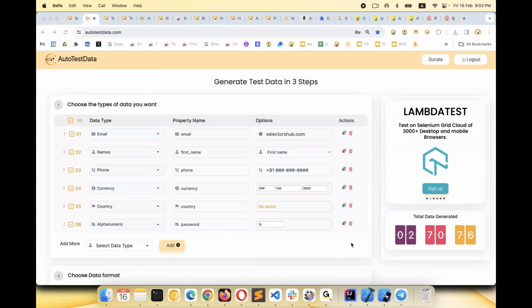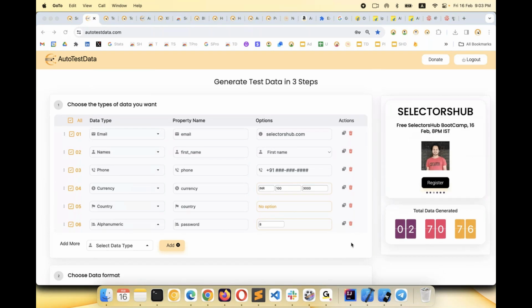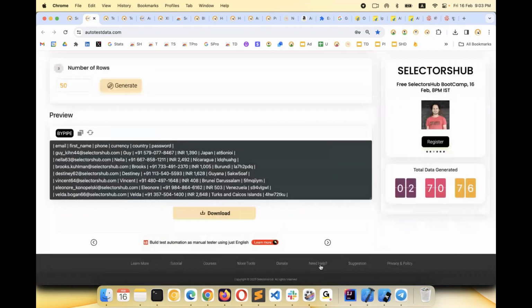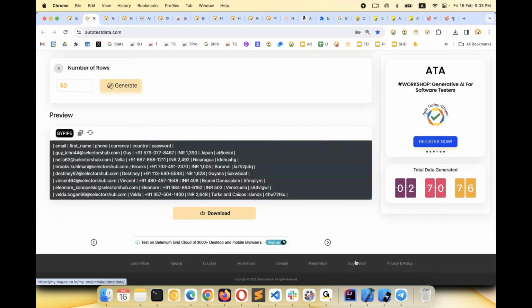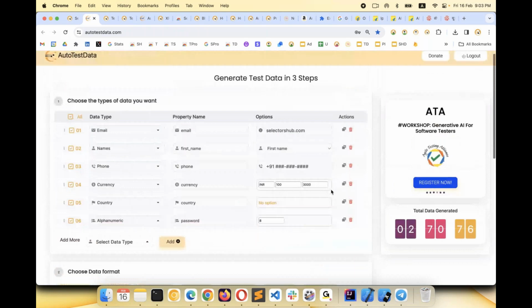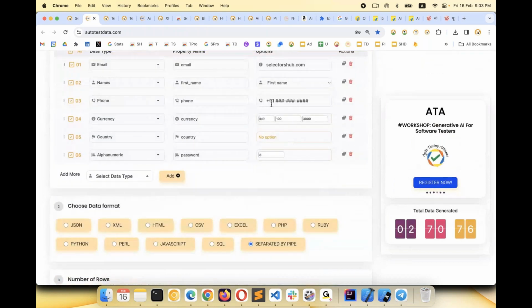Any other suggestion, any other feedback, guys? You can let me know, like in any tool you need any other feature, you can always write to us. With every tool you will see a suggestion or feedback link in each and every tool, so you can always raise a ticket and we will add that feature. Most of the features in this, like these kind of options, then these formats and everything, came from user feedback only.